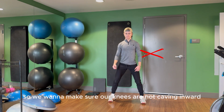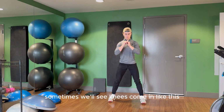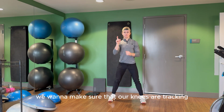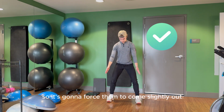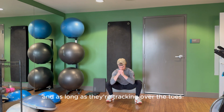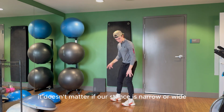Finally, let's go over our knee path. So we want to make sure our knees are not caving inward. Sometimes we'll see knees come in like this. We want to make sure that our knees are tracking directly over our toes. So it's going to force them to come slightly out. And as long as they're tracking over the toes, it doesn't matter if our stance is narrow or wide.